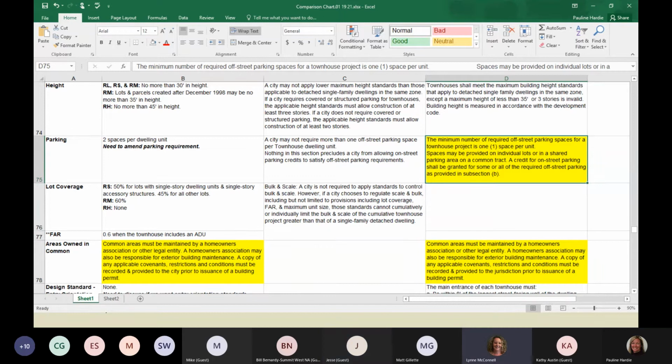Kathy, then Mike. Yeah, I just have to disagree strongly on the idea of one parking space per unit, no matter what size the unit. A studio apartment or a one-bedroom apartment doesn't need as much parking as a four-bedroom house on a detached lot. That's ridiculous. I'm sorry. So I think it's appropriate to look at the amount of parking per the size of the units or the number of units. And again, I am supportive of getting rid of all of the requirements, but I understand in this circumstance, it makes sense to do the highlighted portion.